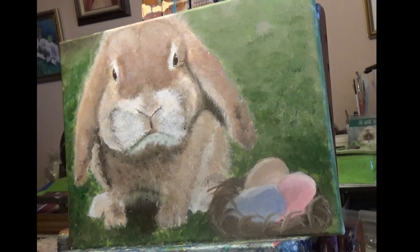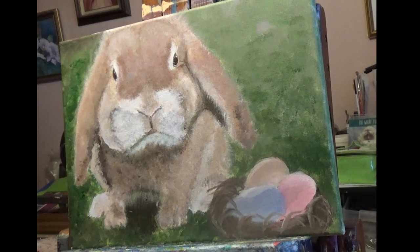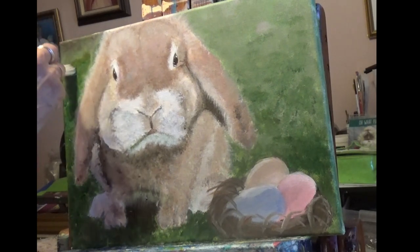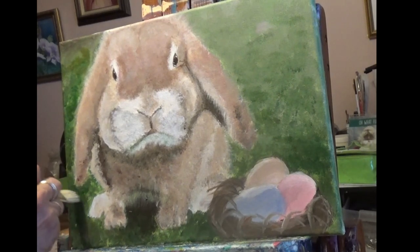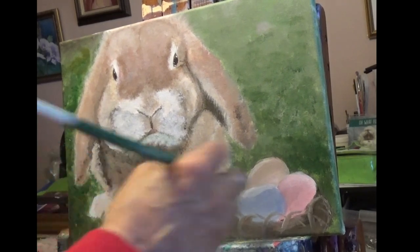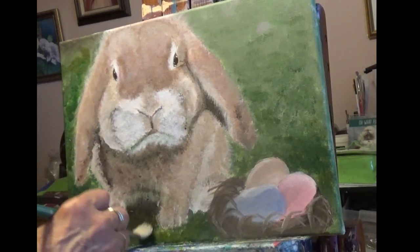So I'm going to use my bristle brush. Just tap it in here a little bit. And possibly a little bit of my burnt sienna as well. Just kind of get a little dark in through here too. I want to kind of have a little darks and lights in areas. We're going to put some grass in here also, and some little flowers, but just want to get some of this blended a little differently here.